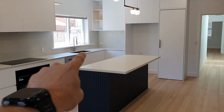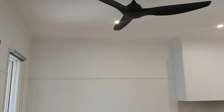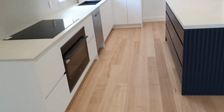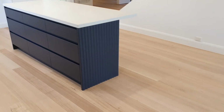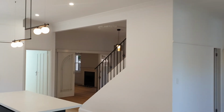There used to just be a short L-shaped kitchen in there, and they wanted more room in this part of the house so that they could have family functions and so forth, which is just timely because it's almost Christmas now. I'm really excited for the moving in. We've got full banks of drawers here, as you can see as well, and it's one of my favorite projects of all time. It really suits the upmarket Blackrock suburb in Melbourne.